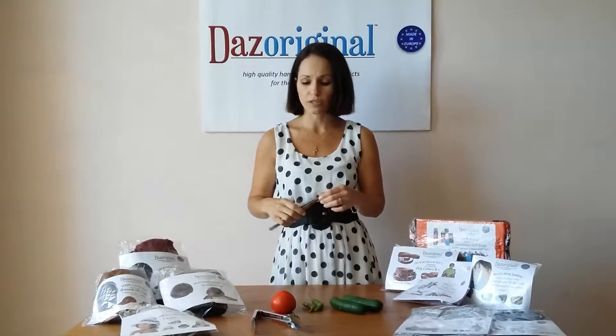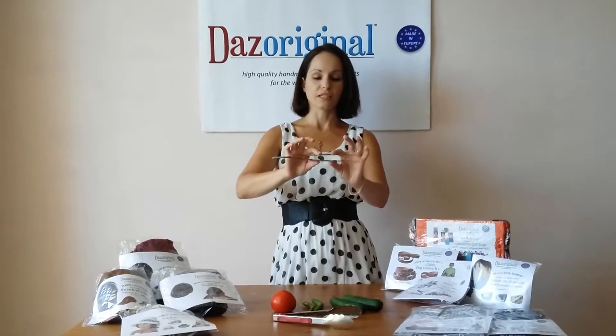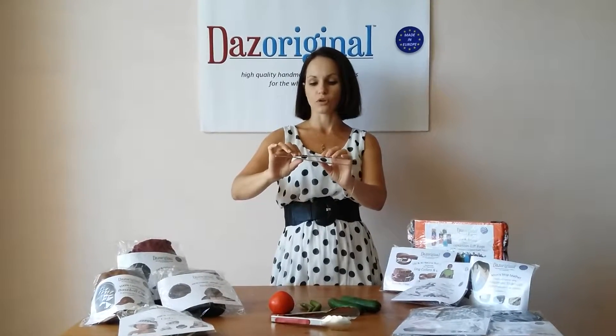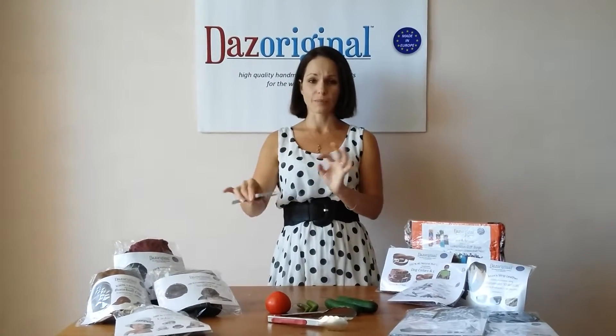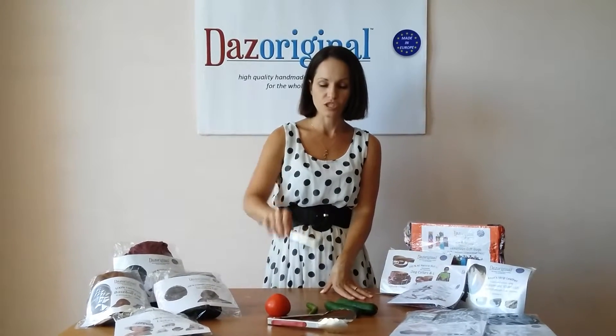What is excellent about our set is we are not only offering you the traditional tongs, but we are also offering these new pastry or kitchen tweezers. These are really excellent not only for the kitchen but for all around the house. I use them to get into little things, to pull things out of bottles, and even to build my little daughter's dollhouse. They are also really excellent for food, for smaller items.